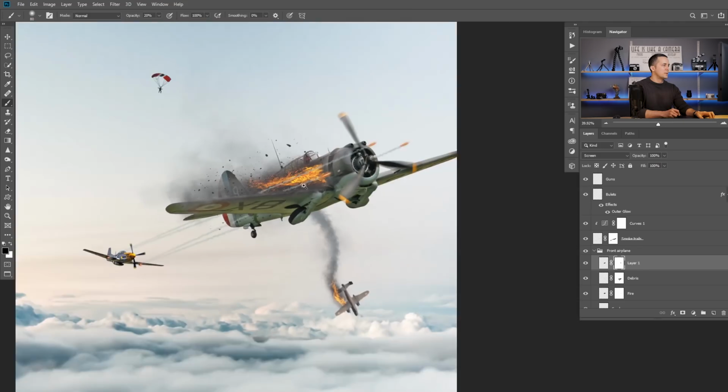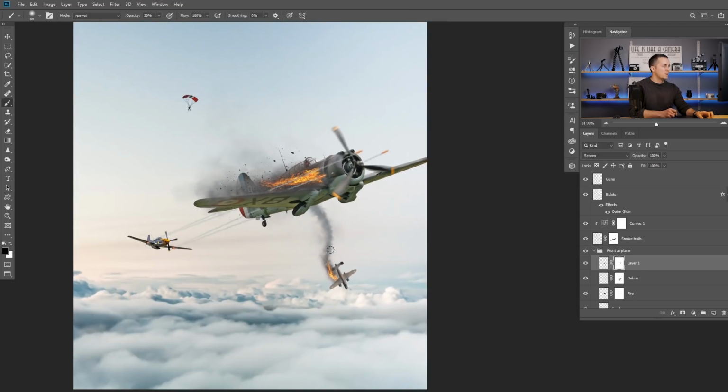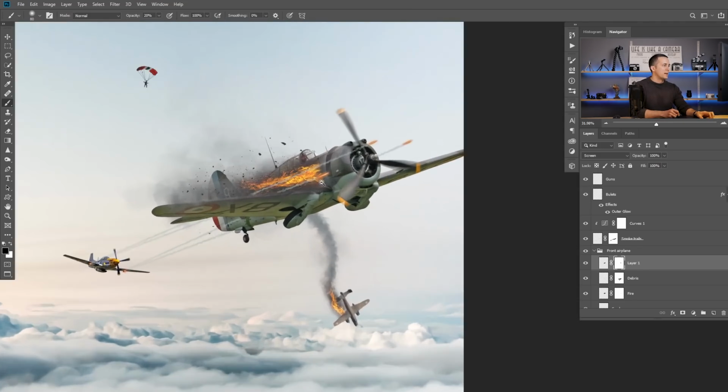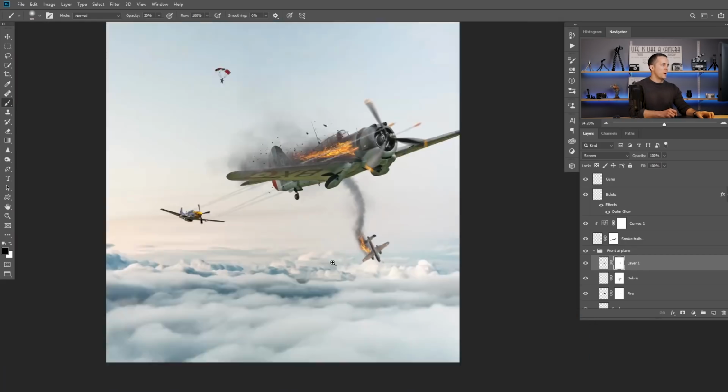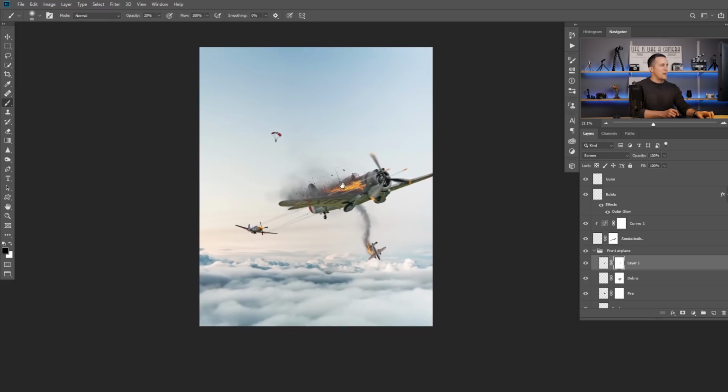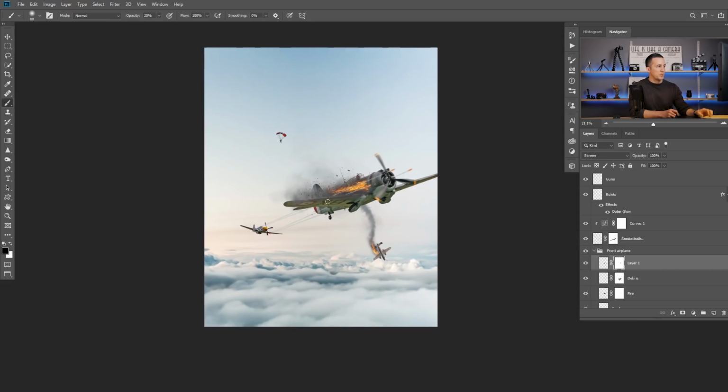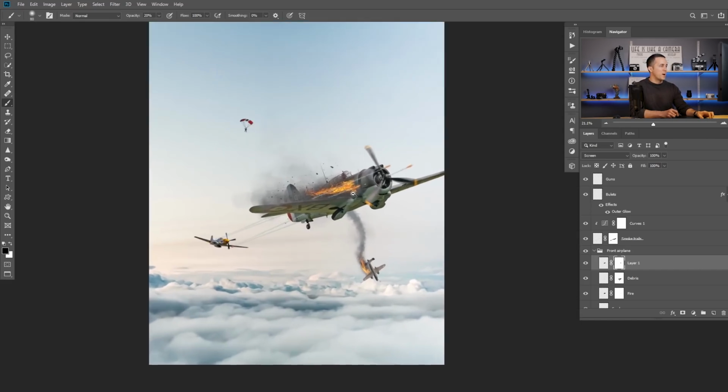So this is cool. This is burning. You can add this to another airplane right here if you want. And this is totally okay, and maybe it will be an even better effect, but I will not do it right now. Maybe I will do it in my final version and I will put it on Instagram, so check that out later.